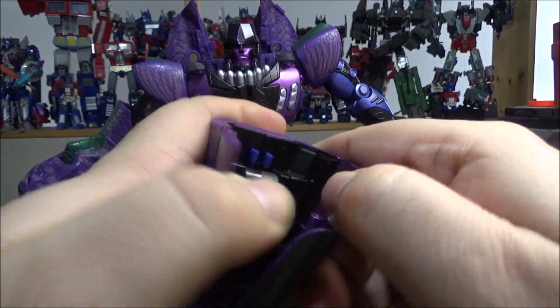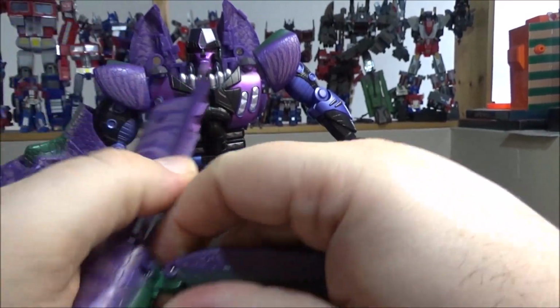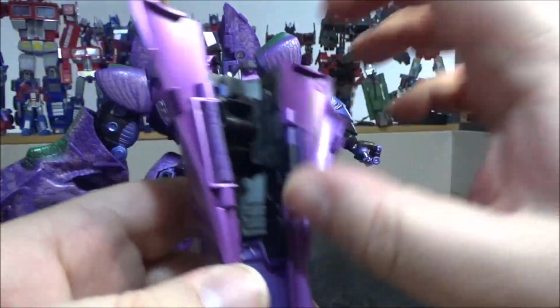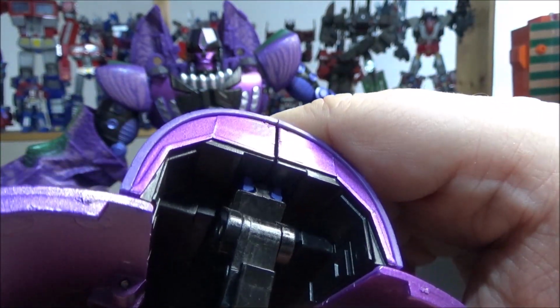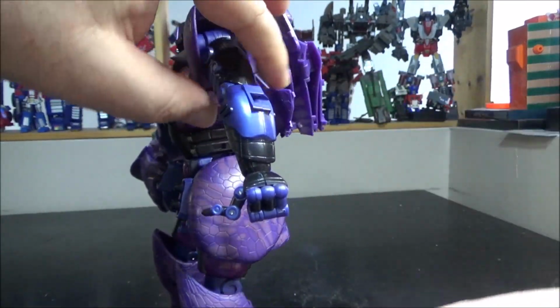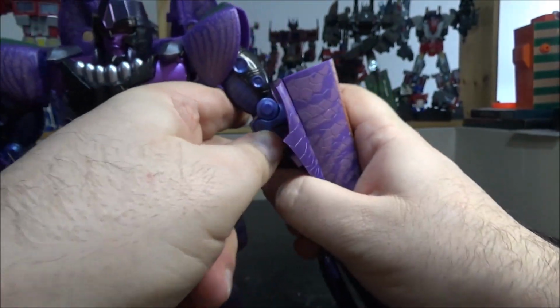Now the tail, you need to open this up like this, bring this open and flip this all the way in. This goes like this, and now you take this tab. You can see there's a nudge right here that will clip in like this. So now it's clipped in, and this part right here will slide inside of the arm right here. So you need to take this in and kind of slide it in like this.